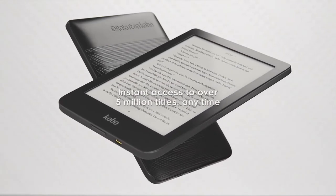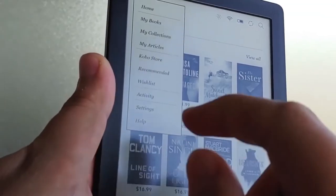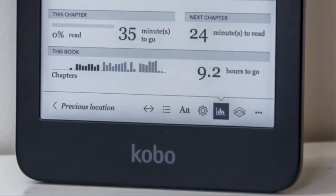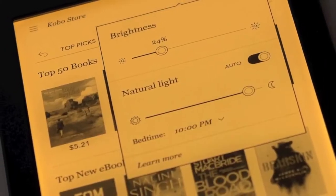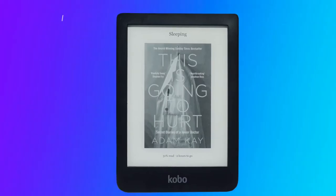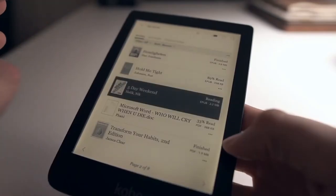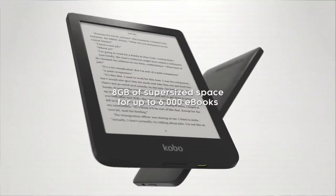You can easily change the brightness on the display to make it easier to read in bright sunlight, or you can leave it on auto brightness mode, which we found worked well. Kobo's own Comfort Light Pro technology will also change the color temperature and hue of the display depending on what time of day it is, making it an ideal reader for night owls. E-readers generally have great battery life, lasting for around a month, and we'd expect a similar amount from the Kobo Clara HD.